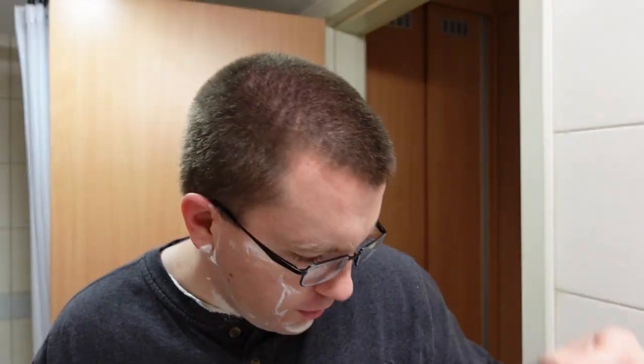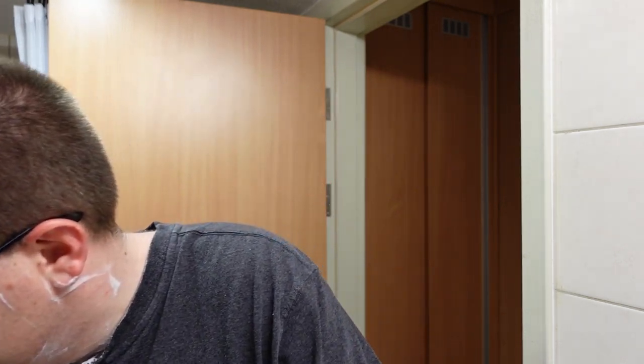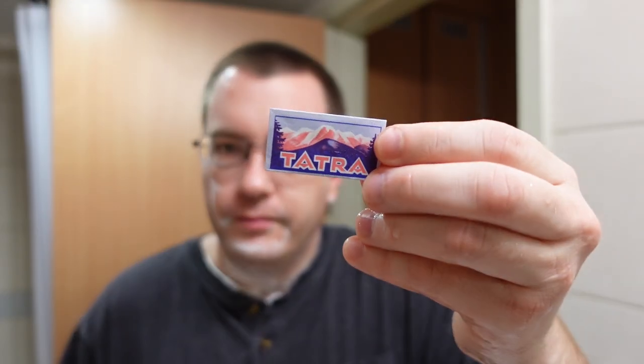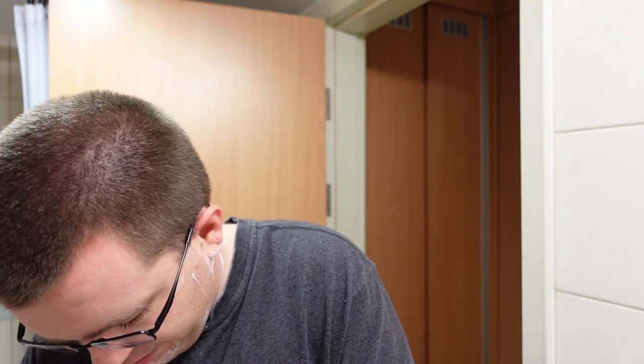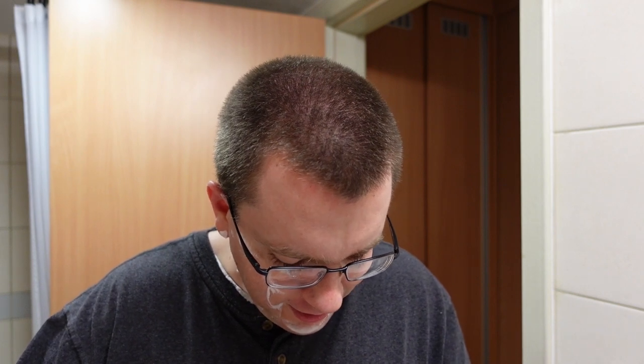There we go. There's the old one, just so you can see that I am not full of shit. And I'm going to pull out another one. I'm hoping that one was just a fluke. Put this into the RazoRock Mamba 70. And that's really gripping the base plate pretty tight. So these are some oddball blades in a couple of ways.